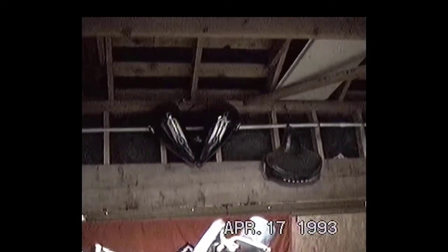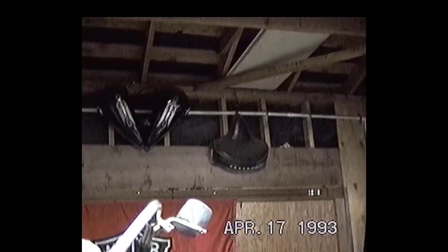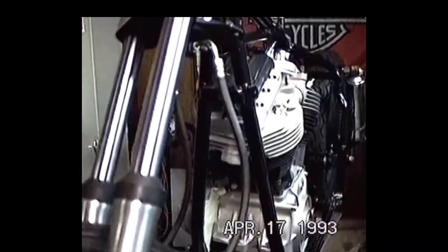I see the back gas tanks hanging up there in the rafters. There's my old cop seat. It's a matter of rounding up parts and getting this turkey taken down the road.